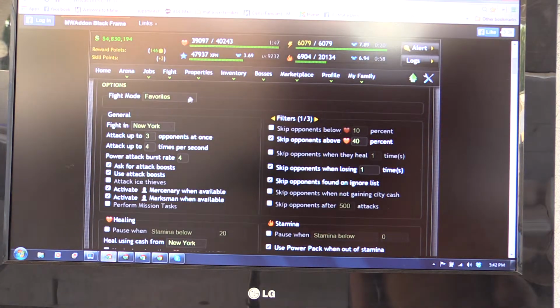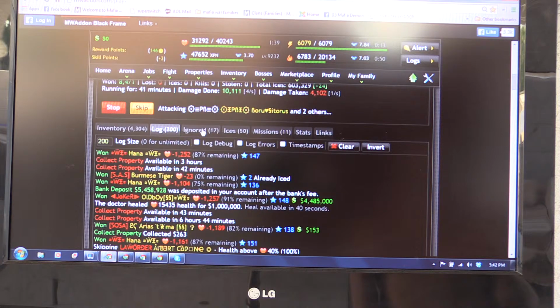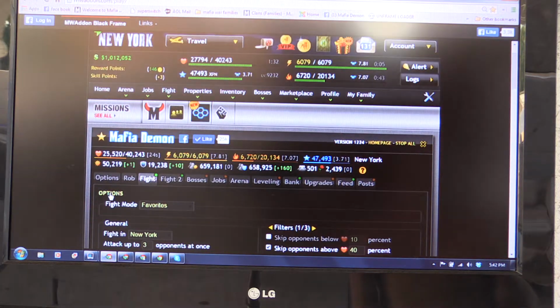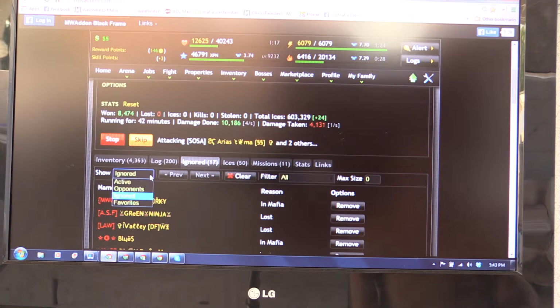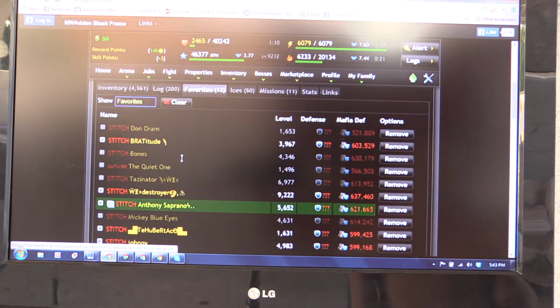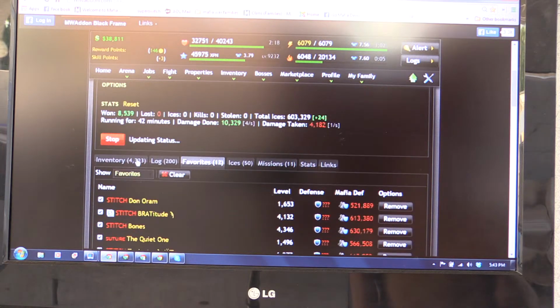What happens when you click on favorites, you go down here to basically ignored. Oops. Close options down. Go to ICEs. And ignored, and go to favorites. Okay, this basically is all the people in your favorites. So if you want to hit them, you just put a check mark in their name. They're all checked.